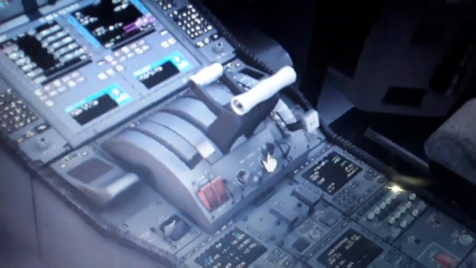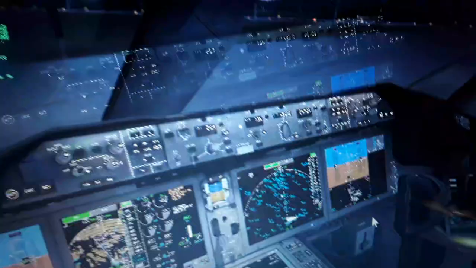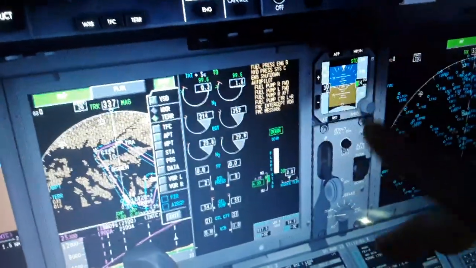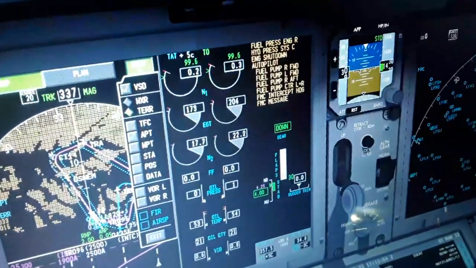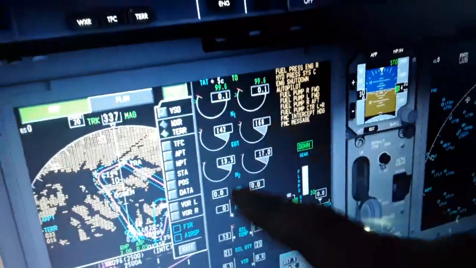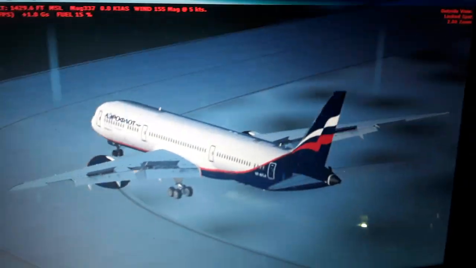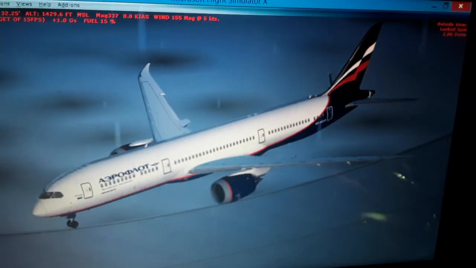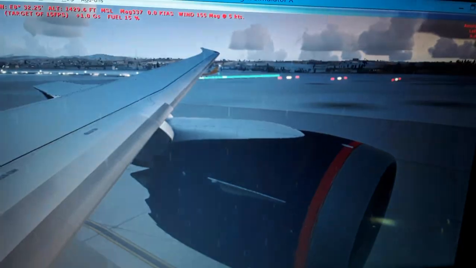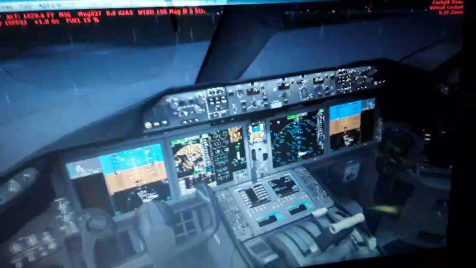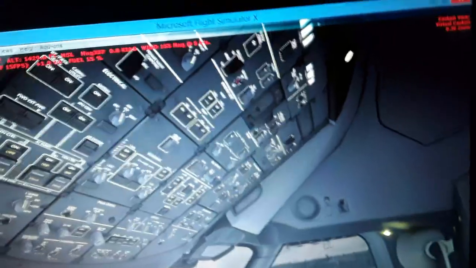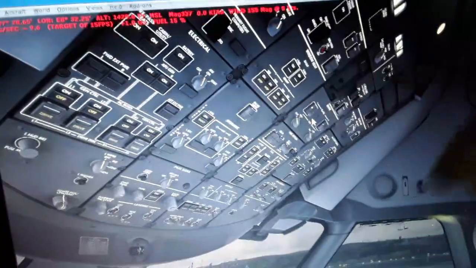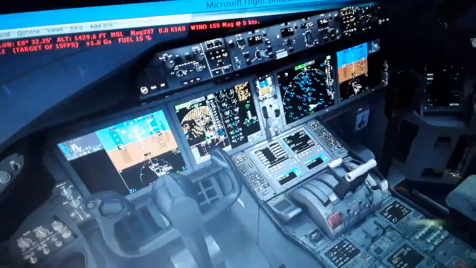Turn both off fuel control, left and right. So you will see all the amber indications right here. The engines are shutting down. And we need to restart them. Restart the aircraft. So we turn on the auto start system over here, both left and right engine. So you see the amber indications here in the overhead panel.